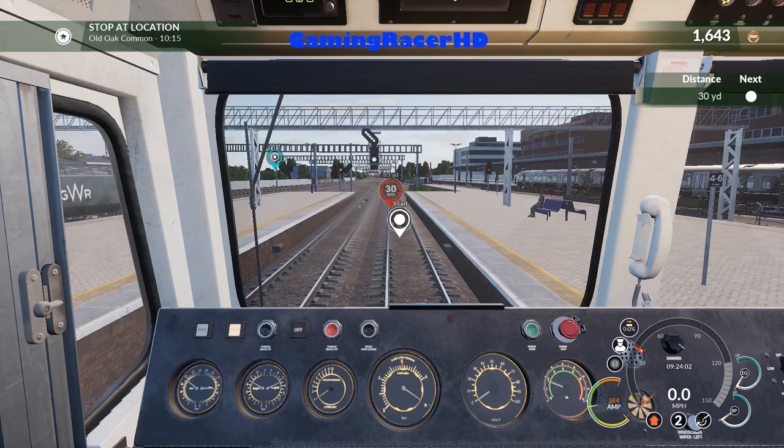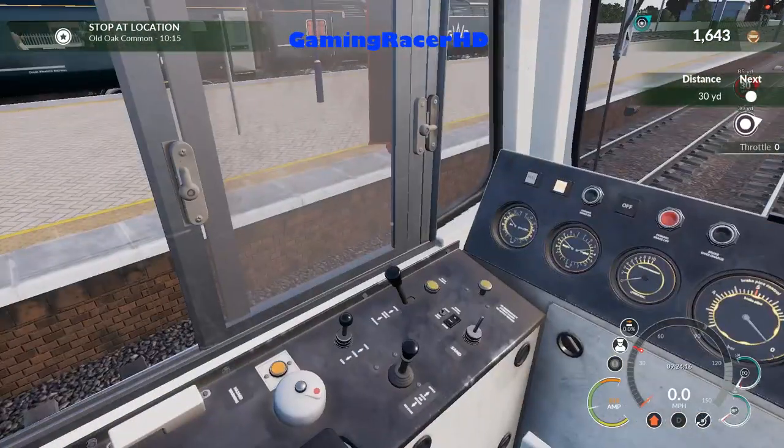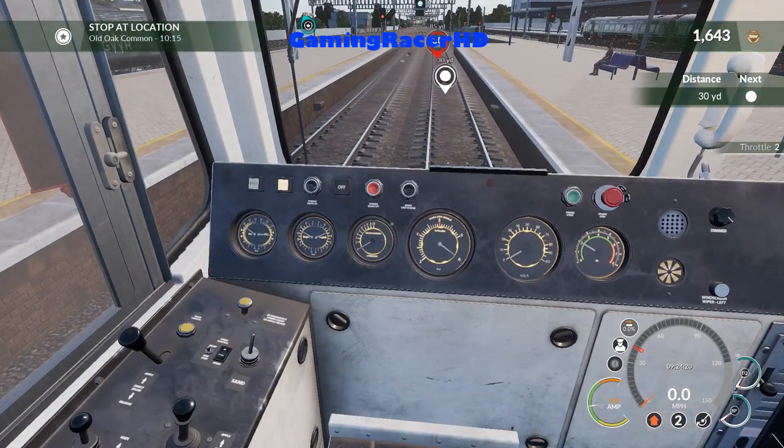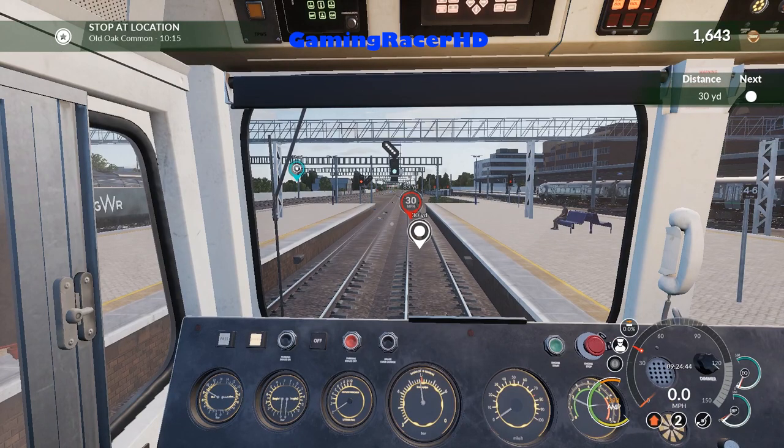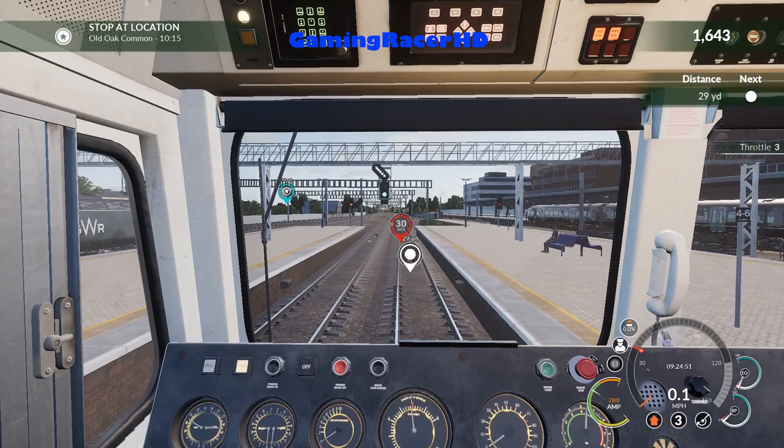We have to reach Orlok Common at 10:15. What time is it now? It's 9:24. Wow. Oops. I think we need to put this into running. Why am I not going? Ah, because we had to hold the brakes, my bad. Oops. Let's release the brakes. And we should be able to go. Okay, there we go. Let's get going. There we go. Slowly but surely.